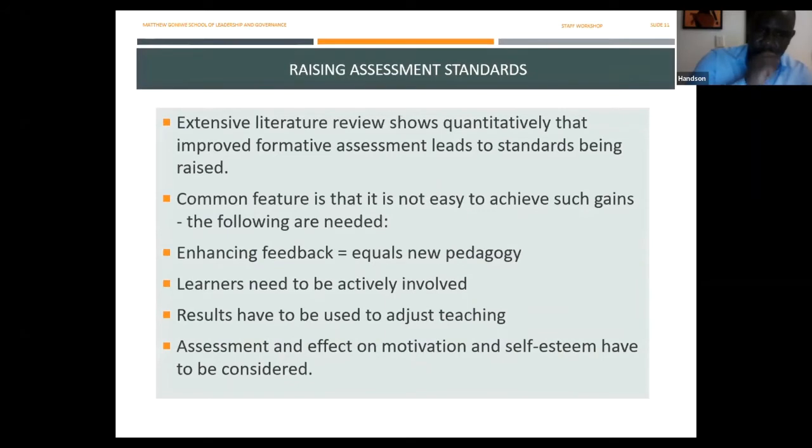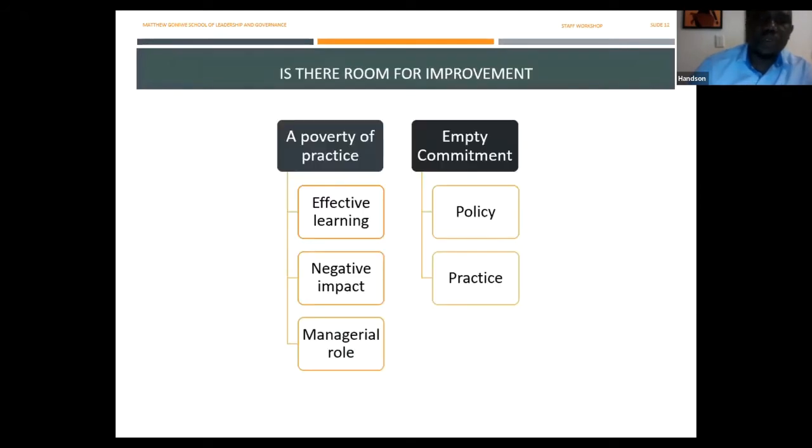So now, in order for us to be able to raise these particular standards, I think one needs to delve deeper into literature. In this particular case, I consulted Black and Wiliam on the different assessment practices in terms of how enhancing feedback could improve pedagogic practice, how one could actually improve active learning, and how results can actually be attained from the use of assessment.